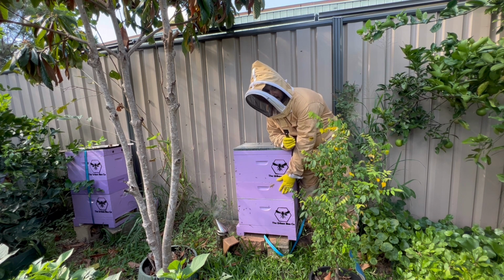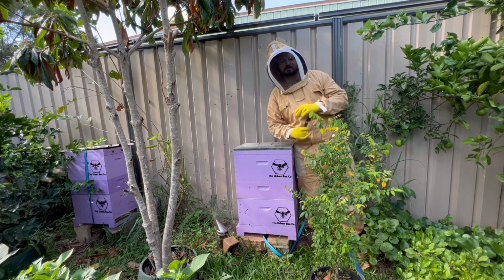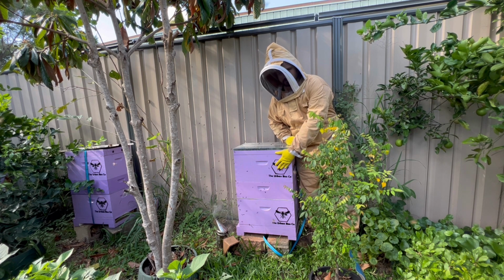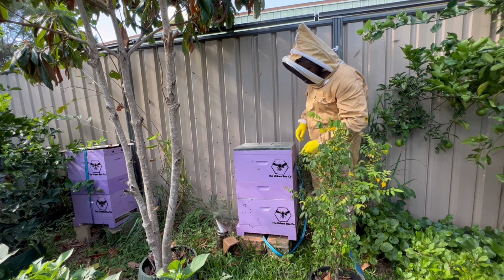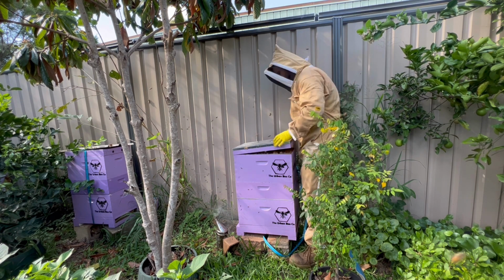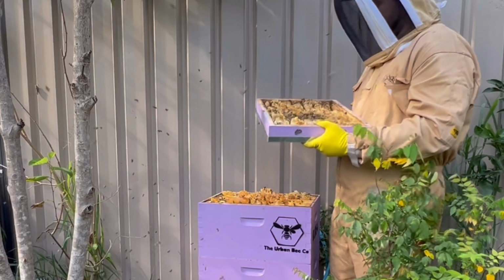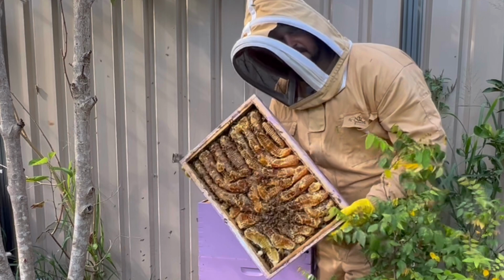Then we've got honey supers. This is an ideal honey super. It's half the size of a regular, and this is a full depth honey super. So you'll be able to see that.